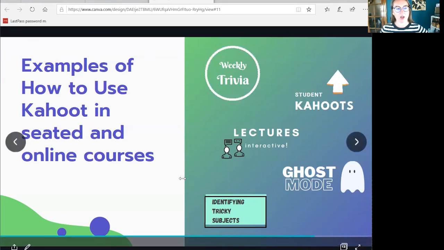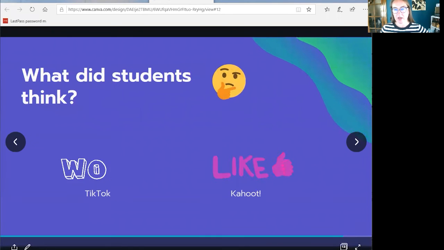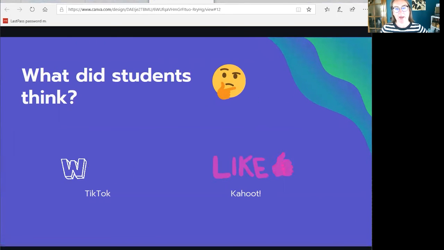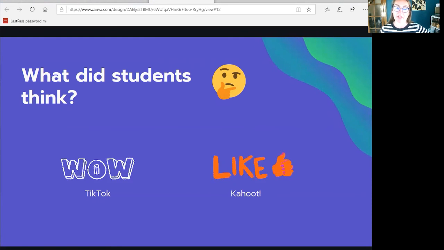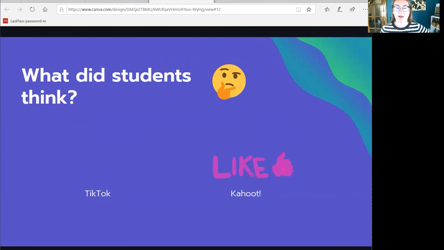Overall, using these two apps has really increased the engagement and fun level of my courses. Students really enjoy being creative using TikTok, and they really like the extra study preparation provided by Kahoot trivia games. An informal survey that I did of students in my pilot courses revealed that students felt that TikTok helped them be more creative, engage with their fellow classmates more, and was more engaging and motivating than your typical assignments.